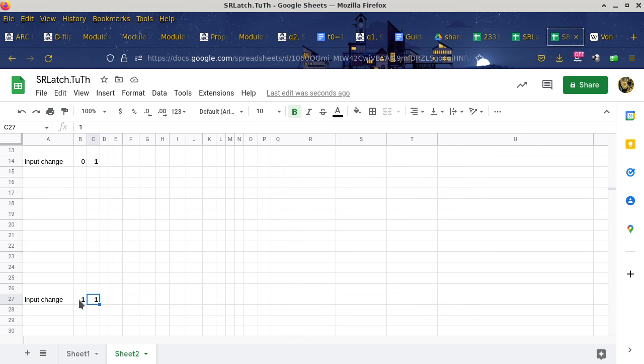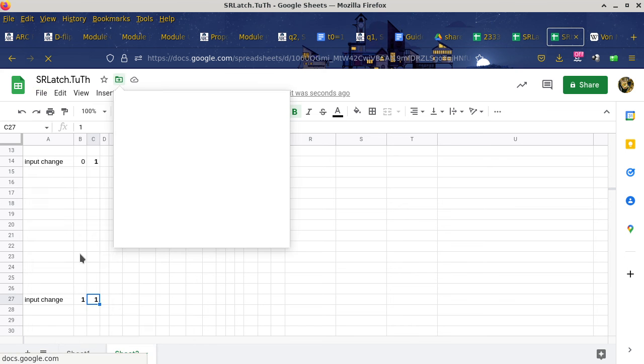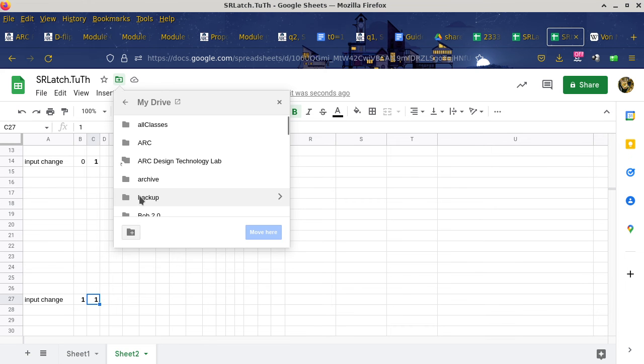Can we get this spreadsheet in the shared folder? I think it is already in the shared folder. Maybe not. Is it not? I iterated it from the new file. Hmm. All right, let me see if I can move it into the shared folder. Oh, I created this in my root folder.